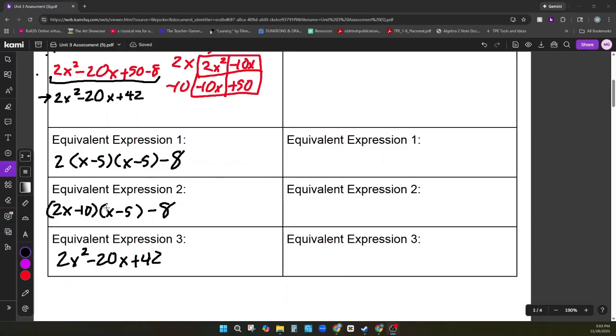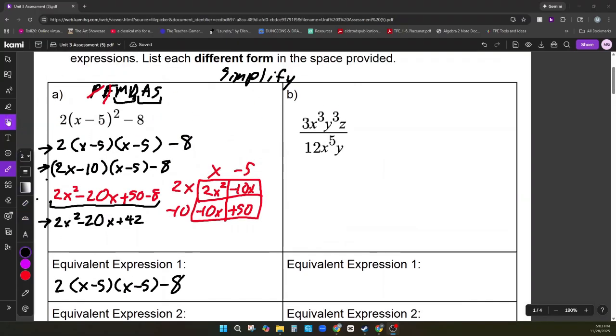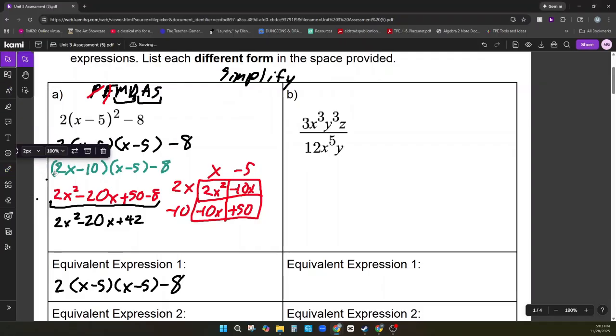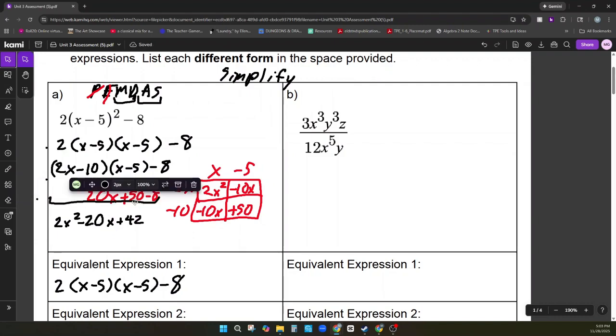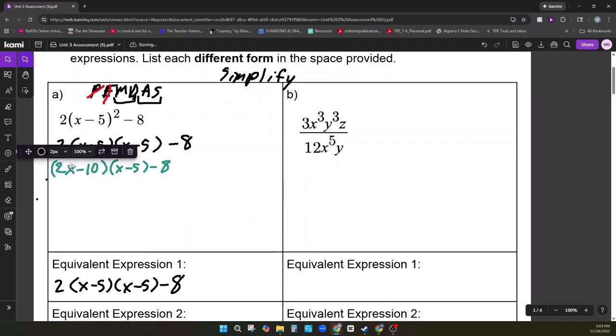Now, these are not the only three answers that I would accept. Like I said previously, you could have done something different at this step. So let's go ahead and explore what that would look like. I erased all this, which gives me room to show you what that step would have given you. Forgive me, I'm trying to save my editing time later.